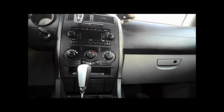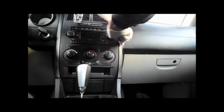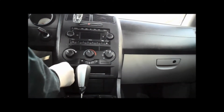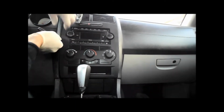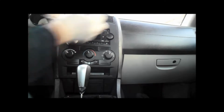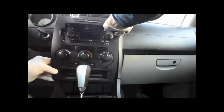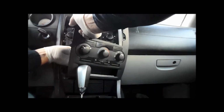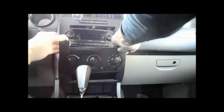What we're going to do is take off the face right here so we can get into the bolts inside here. So you just pry this very easily. Watch you don't break anything. Have time and patience. You just pry it, and it'll come right off. You just pull it out and unplug all your electrical connectors from the back of it, so we can remove the whole thing from the car itself.